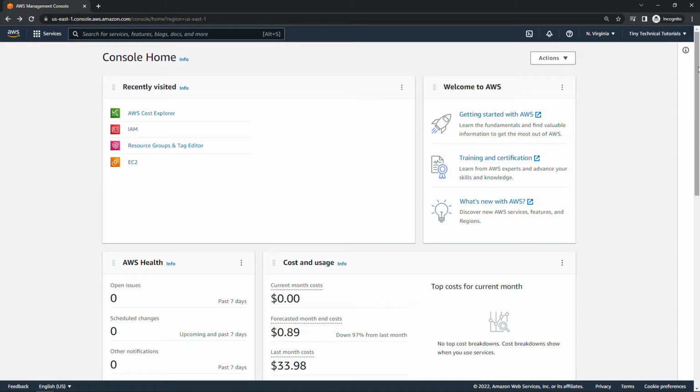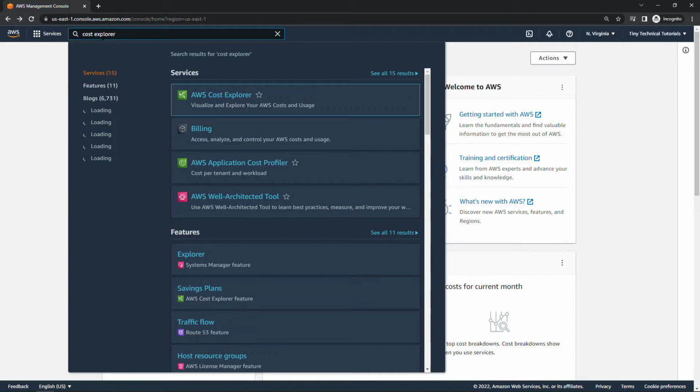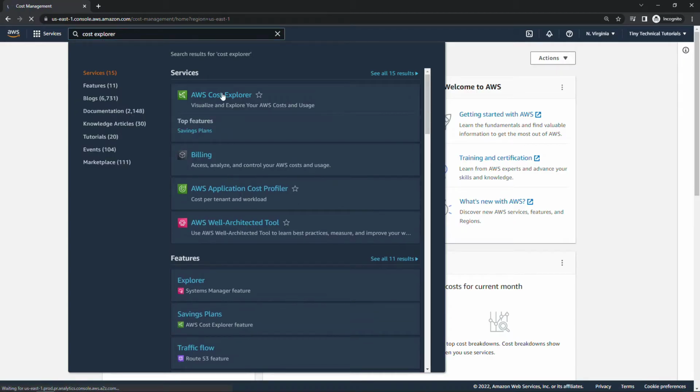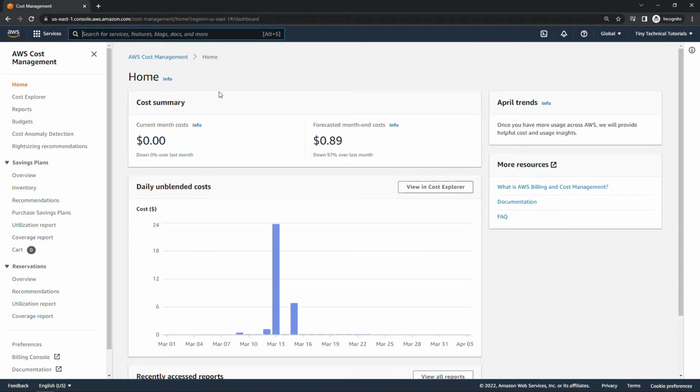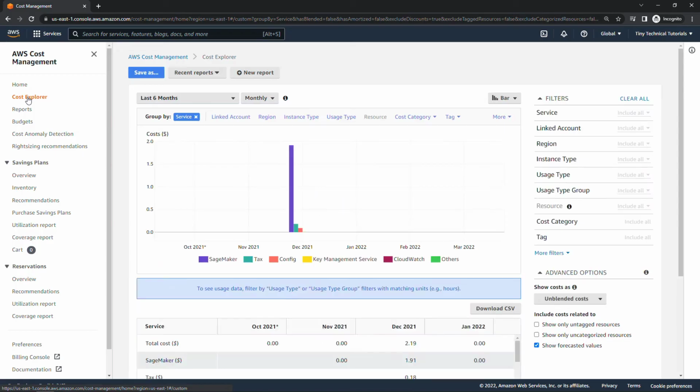Let's go. I'm here in the AWS console, logged in as my root account so that I can get to the billing information. One way you can find everything that's running in your environment is to use Cost Explorer. This is part of the cost management features. And you can either get there by clicking on the View in Cost Explorer button or over here on the left, Cost Explorer. If this is the first time you're coming here, you will need to enable it, and then it'll take about 24 hours to start giving you data. But once you do, it's easy to see which services you're spending money on.